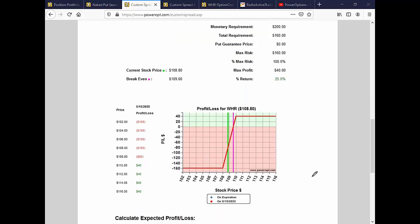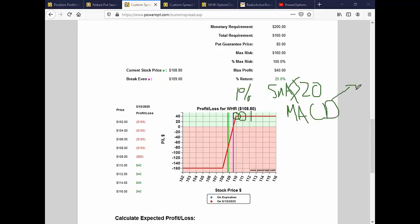First thing that you'll see, Pete, normally in that webinar, is what I normally do is I'll look to adjust the position if the stock reaches within 1% of that short put strike price. That's usually one of my first warning signs. But also, using the bull put weekly search in Power Options, we're using certain technicals related to MACD and simple moving average. So if during this time, let's say it opened this position when the stock was at 112 and it had been moving up in price, if the stock falls below the SMA 20, so originally I would have looked for stocks that were greater than the SMA 20, but if during the time in the trade, this reverses, or if the MACD goes negative, in other words, the MACD crosses below the signal line, because we want it to be above the signal line in a bullish pattern, but if those happen while I'm in the trade, that's also going to be somewhere I'm going to look to manage the position.